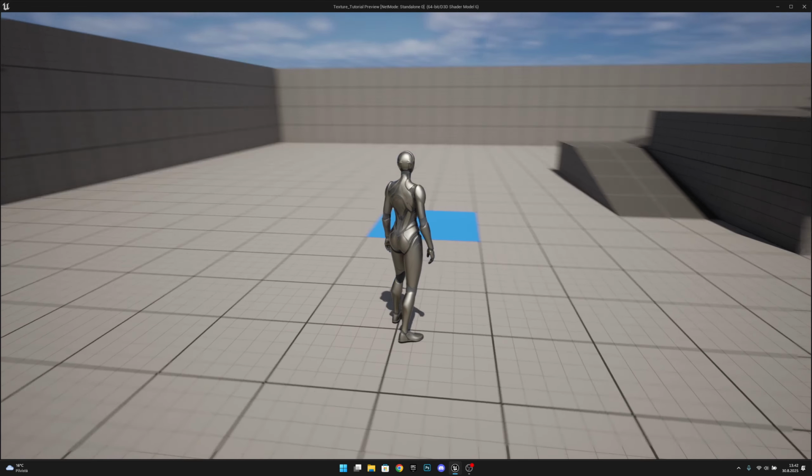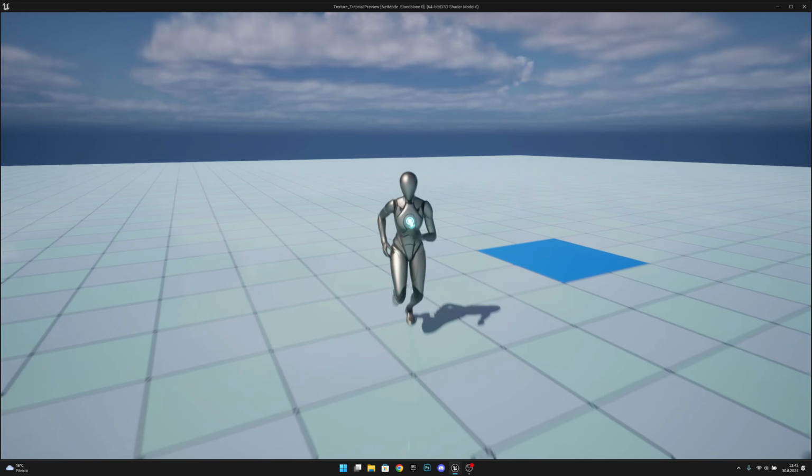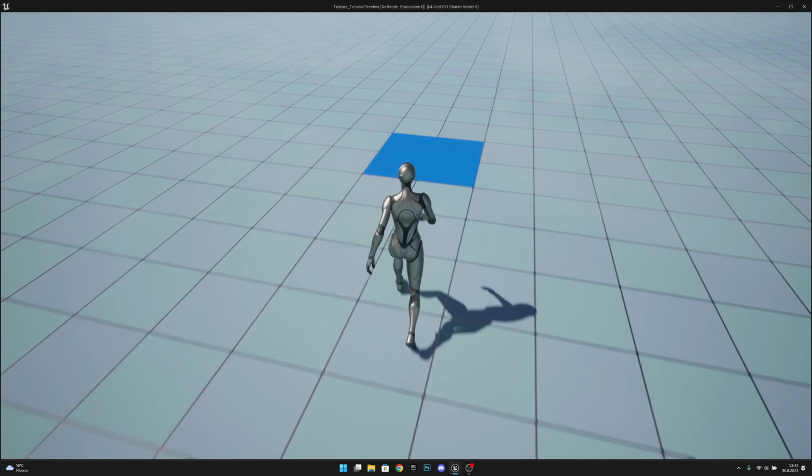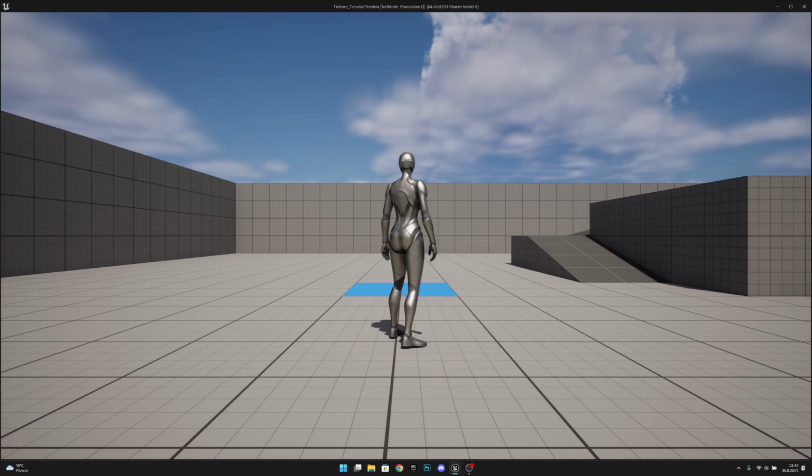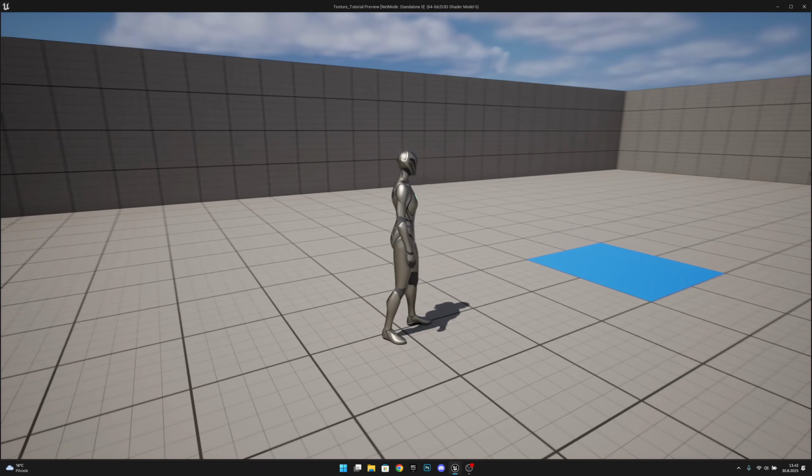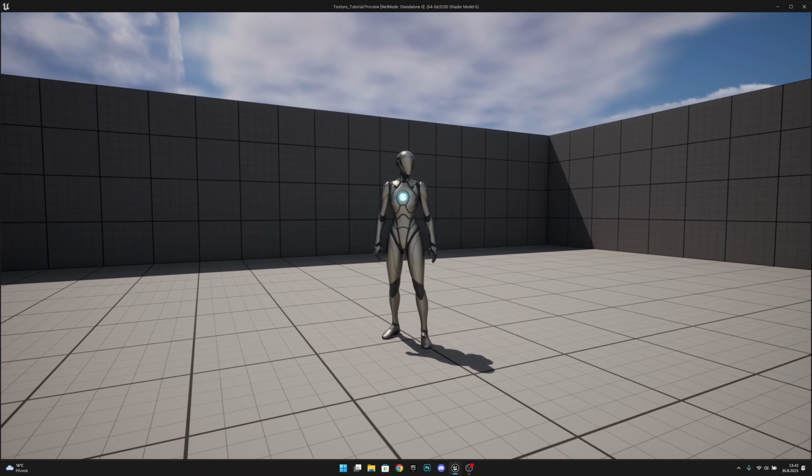I think that's better, at least in my opinion. So when I walk here, it will fade to black and it will start this next level with the black fade also. Now when I go to this, it will take me back to this level. So yeah, simple as that.